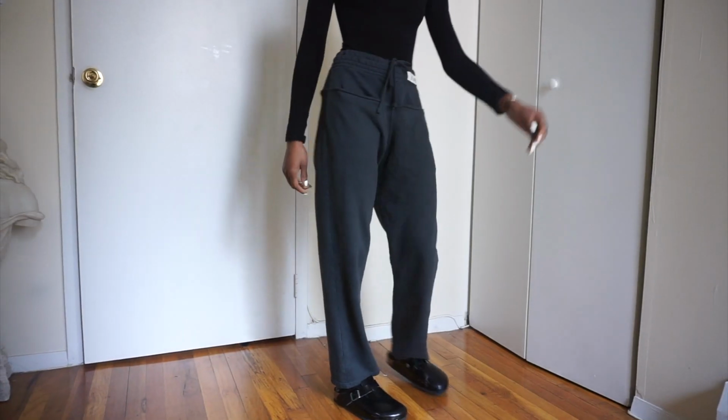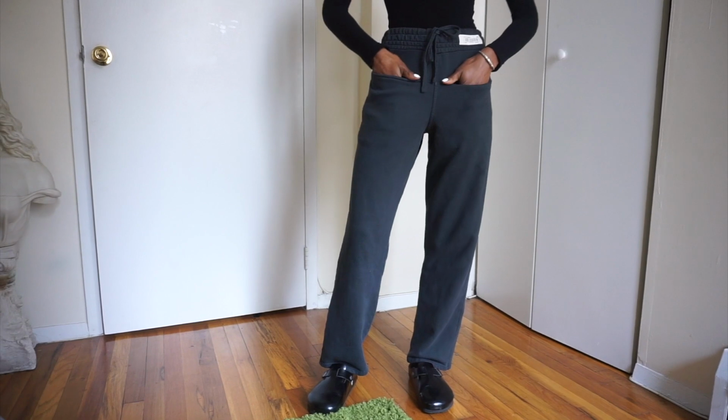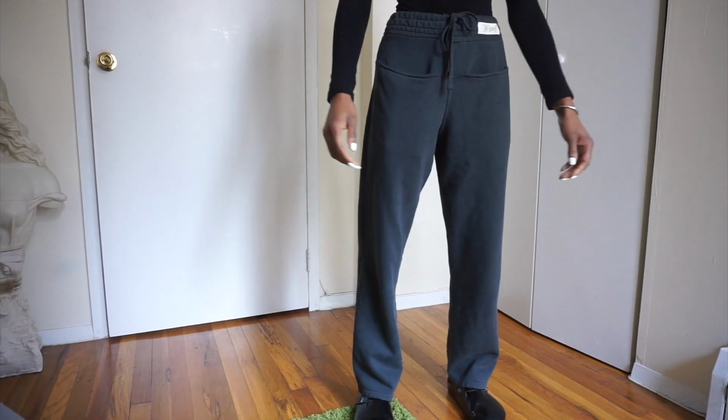Even with food, with anything, when I love something, I need it in all colors. I needed to have it all the time. I want to wear it all the time. And these joggers, so far, that's that for me. Like, I literally want to purchase, I think he has a khaki brown color. I'm gonna get that color.